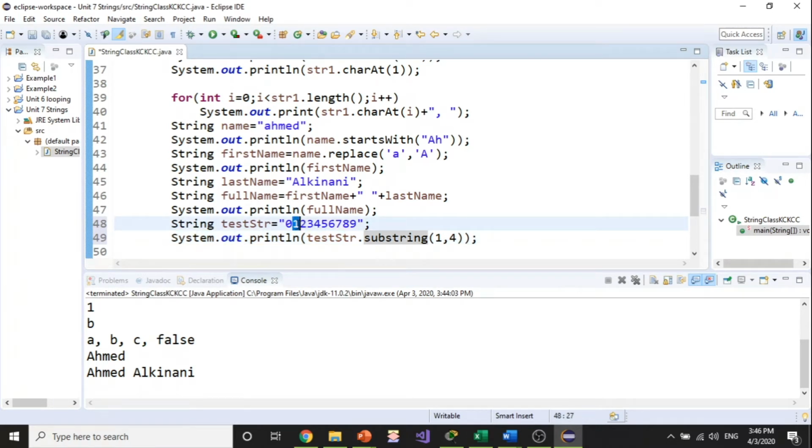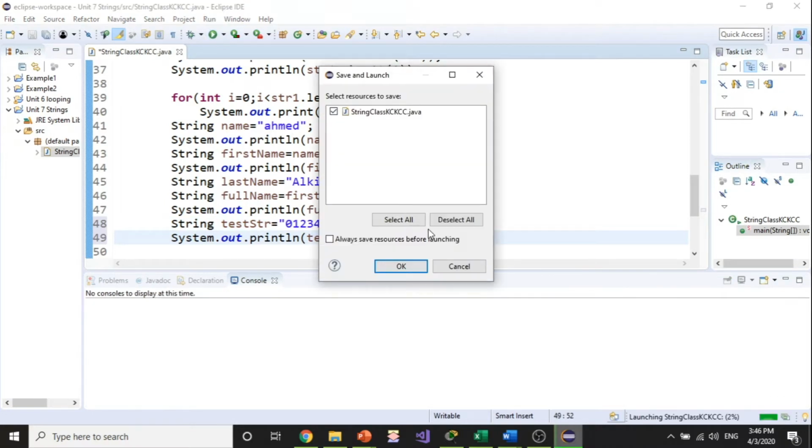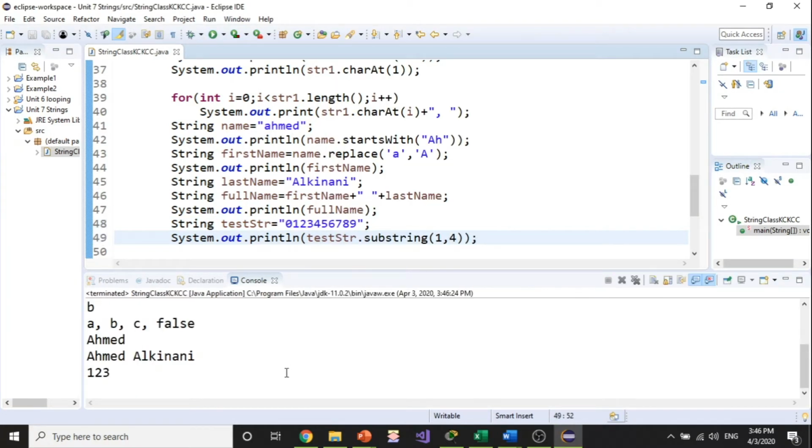So this is 1. 1 is going to be included. It's going to go all the way to 4, but 4 is not going to be included. So let's just give this a try. I don't think I'm making any mistakes. Yes, I'm not making any mistakes. Well, that's perfect. So as you can see here, whenever you want to cut part of your string, you need to know the first character, the index or the position or the integer that represents the location of that character, and the last character. Now remember, the last character is not going to be included, so that's something you have to take into consideration.